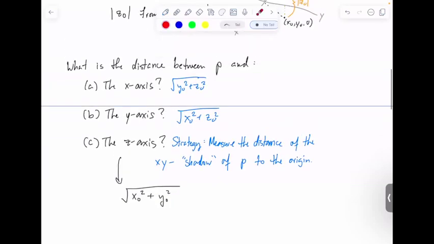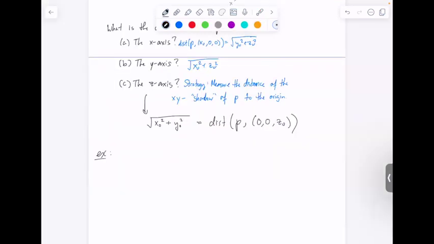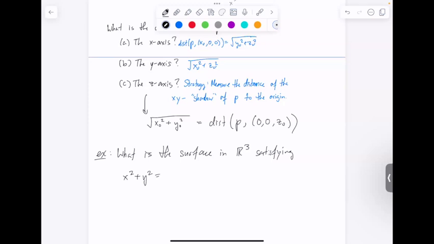So here we are. Let me present to you one other nice class of surfaces. What is the surface in 3 dimensions that satisfies the following equation: x squared plus y squared is equal to r squared? Not a dumb question, but it's different than what you might expect immediately, because in R2, this is a circle, but in R3, what is this? We have one guess, which is the surface of a cylinder.